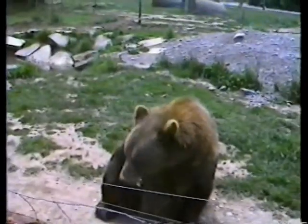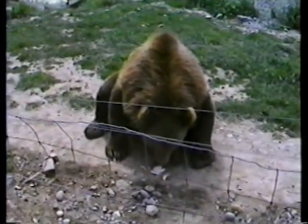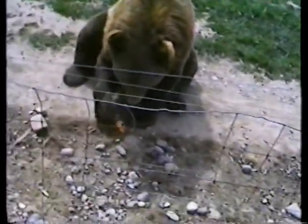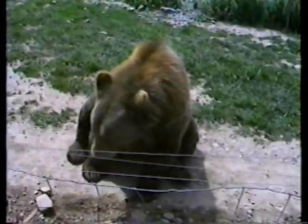There's a big hunk of bread. He sure loves that bread. Look at that. Oh, he wasn't as happy with the bread as he was the apple. He's still eating it. I want you to get a good look. I'm gonna do this one with eating out of his paw again. Watch the way he goes after that carrot. Whoops. He's going after the carrot. Watch this. He picks it up with his paw, starts eating it. Looks a little bit like he's smoking a cigar here. Look at that. Doing a Groucho Marx impersonation. Look at the last piece.